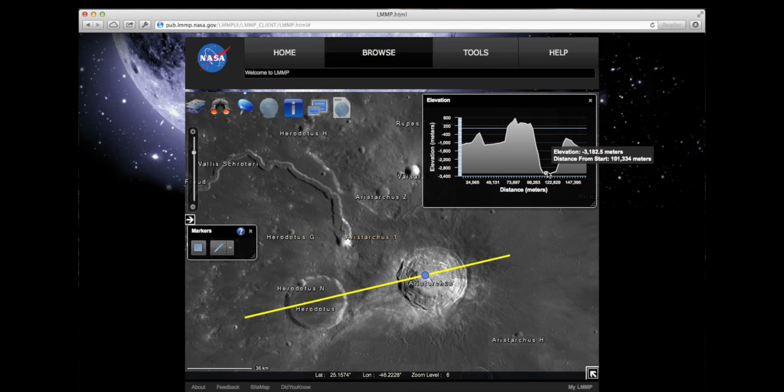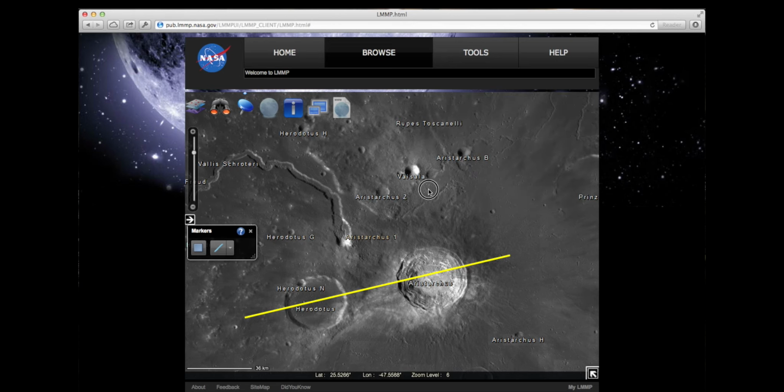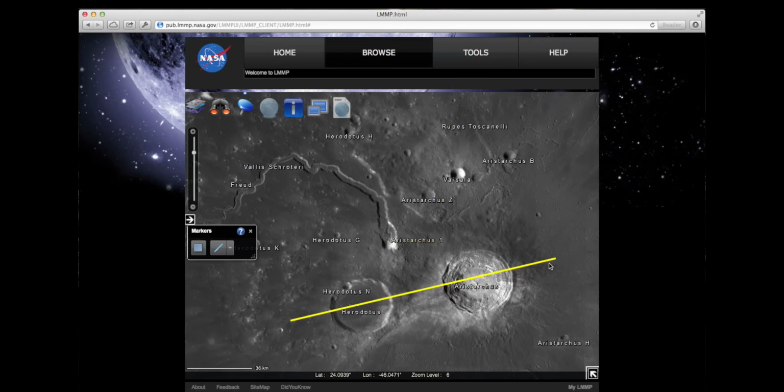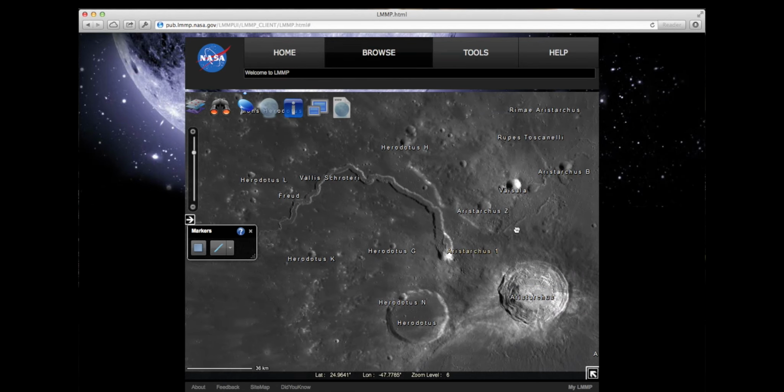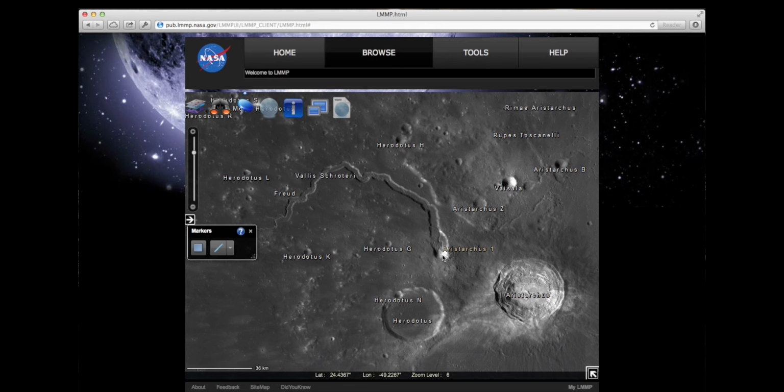And so you can see the actual filling of the crater Herodotus by lava. But as we talk about lava, let's talk about the areas of volcanic eruptions that happened here. Above Aristarchus and Herodotus, you can see this long rill, this great channel.